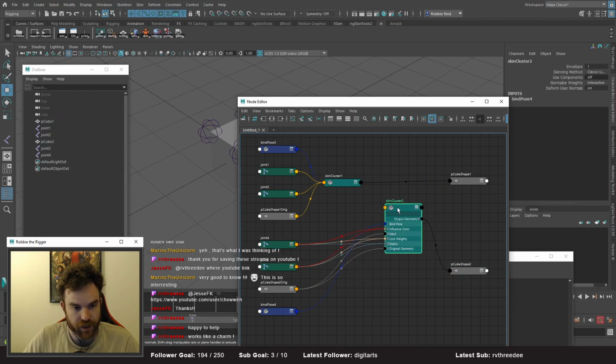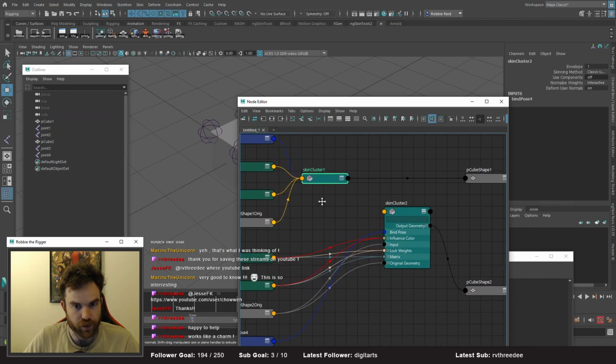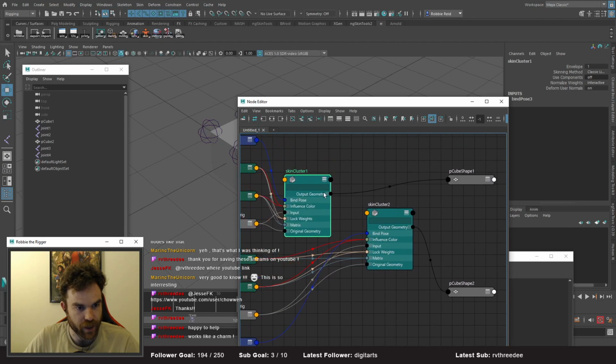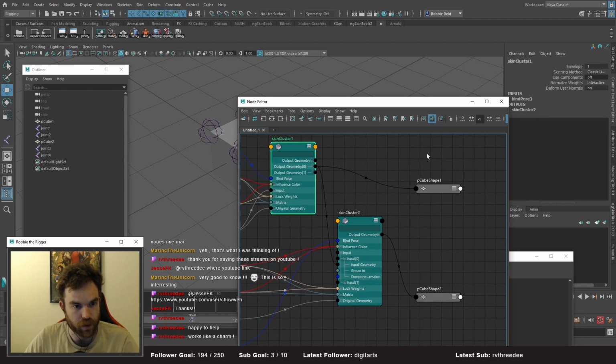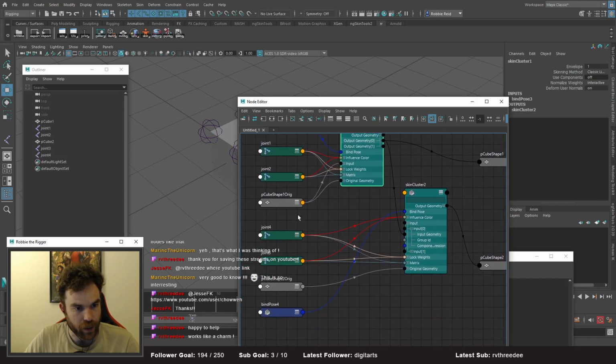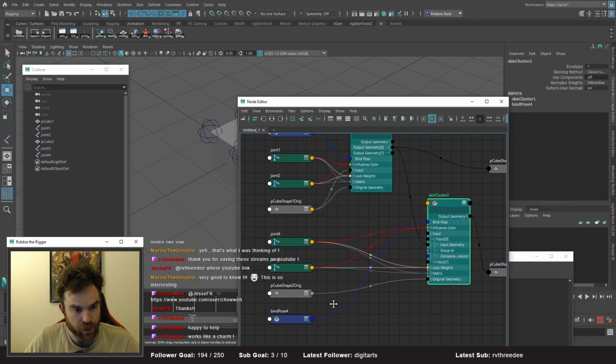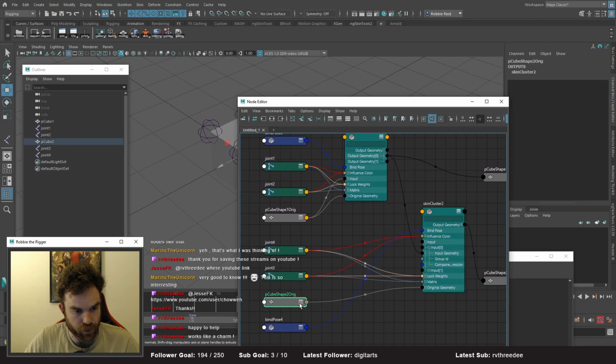So if we want skin cluster 2 to be above in the deformer stack, which I believe we do, we can take the output geometry of skin cluster 1, plug that into input 0, input geometry. Cool. And that's all good. So then can we take the output of this one, the out mesh, plug it into the original geometry for this one, and also the input.